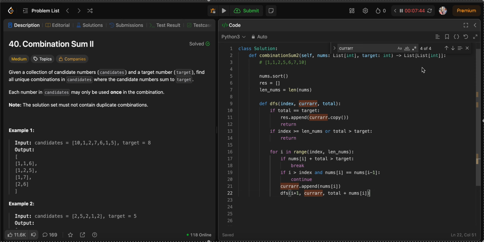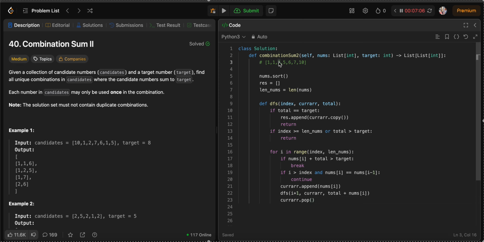So if we are processing this element 1, we make sure we keep taking each element until we find the solution. Once we have taken this, I tell it to go and find all the possible cases where the sum is equal to target. When we are done with this, I will drop this element. We have processed it already, so we drop it with dot pop. So I have dropped this element.